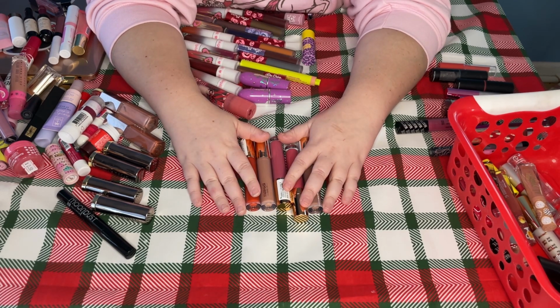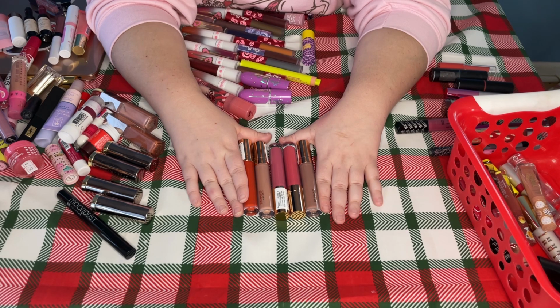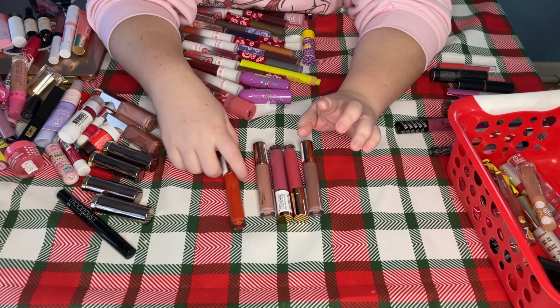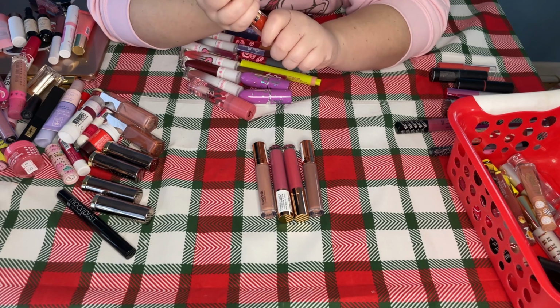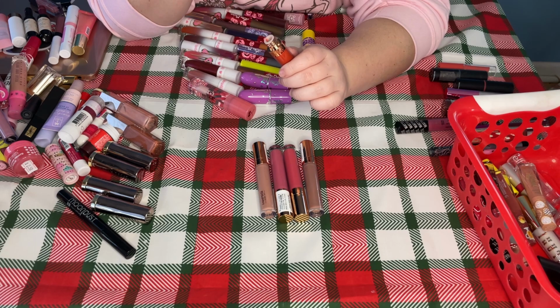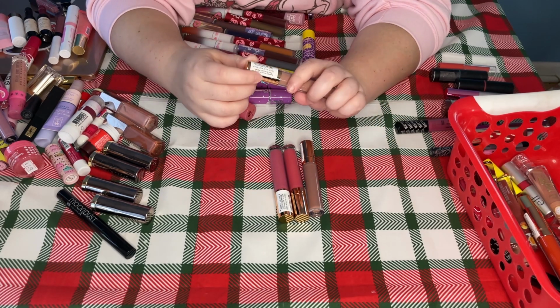I think these are all the lipsticks I have from Pharmacy, whatever. It's an MLM I do not support, but I was gifted these from a relative, so I'm going to see if I want to still use them. I forgot this is a declutter, not a collection video. I can't get rid of stuff if I don't want it. This is in Heat Wave. I never opened it. It smells bad, and I just opened it. That was my first time opening it.